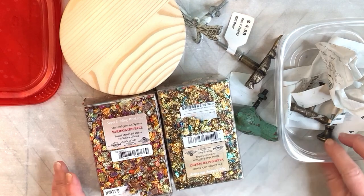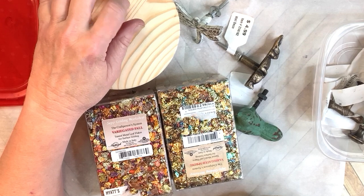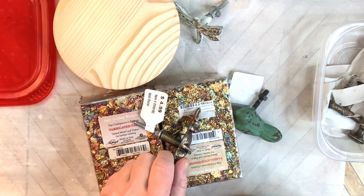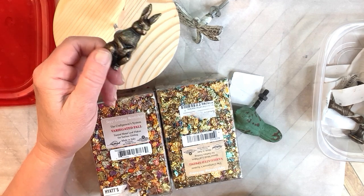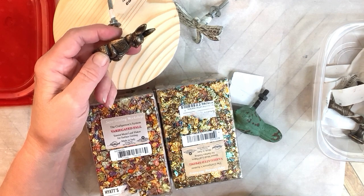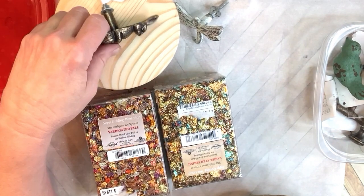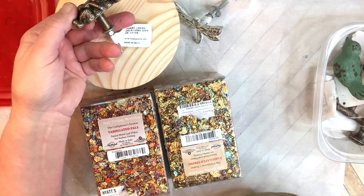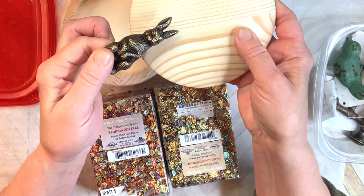But if I were to keep with going with the picture, that ring box was made using metallic foil or shabin pieces. I have several. There's a spring mix there and a fall mix. The bunny looks really cute, but I'll explain why I decide not to use the bunny this particular time. The bird, I just didn't like it with the metal leafing, but the rabbit sure looks good with it. But the post on that rabbit is really tall. That's what I'm checking there.